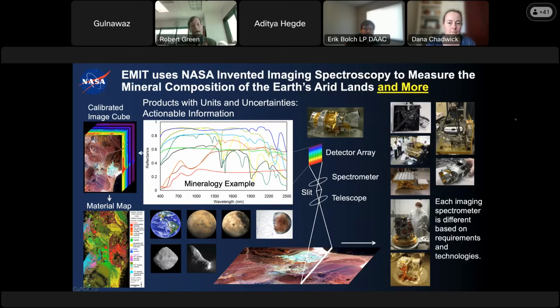And in that range are the fingerprints of the minerals that we need to model the Earth's dust cycle. It's also that range that contains the methane and carbon dioxide signatures, which are focused here. So that's the synergy that let us end up with EMIT, which is relevant for methane. And we collect those data and calibrate them and deliver the mineral products and also methane products and in future other products.